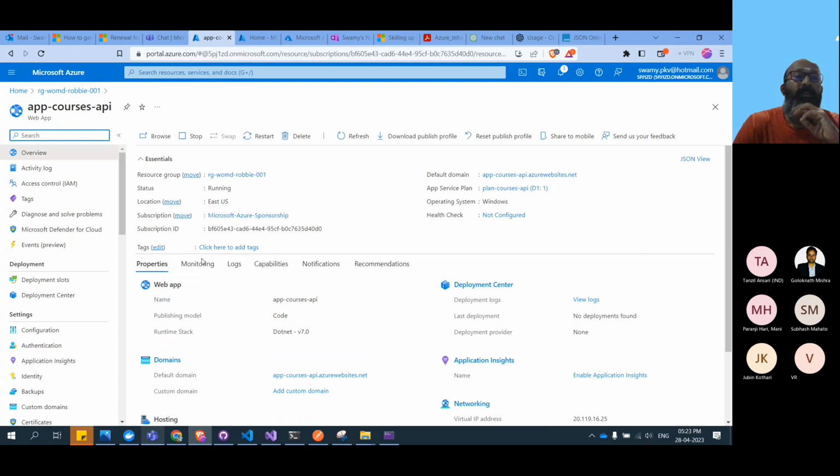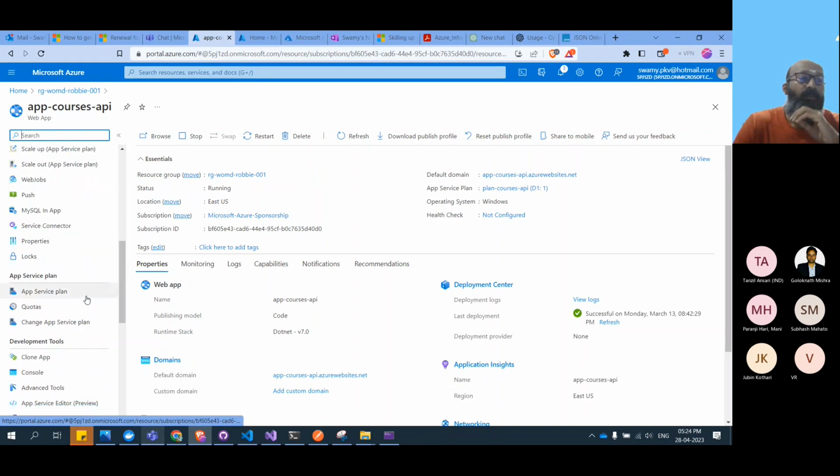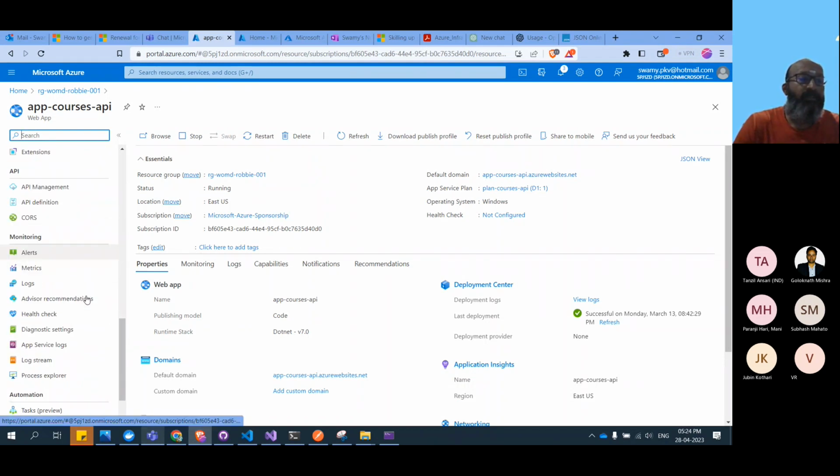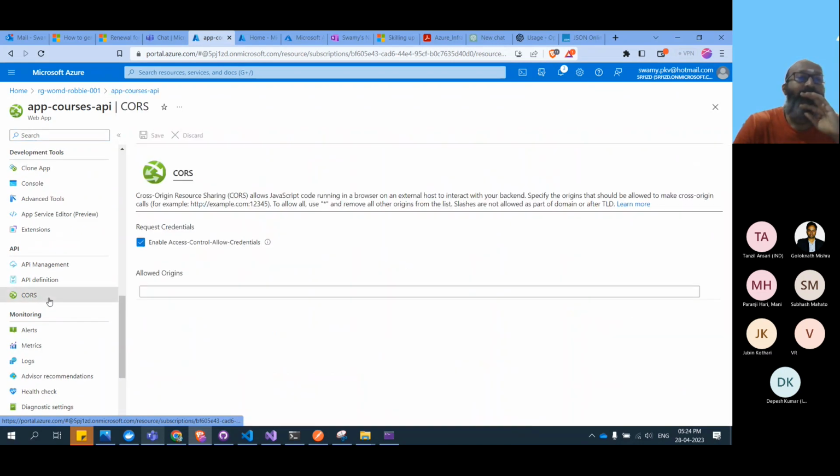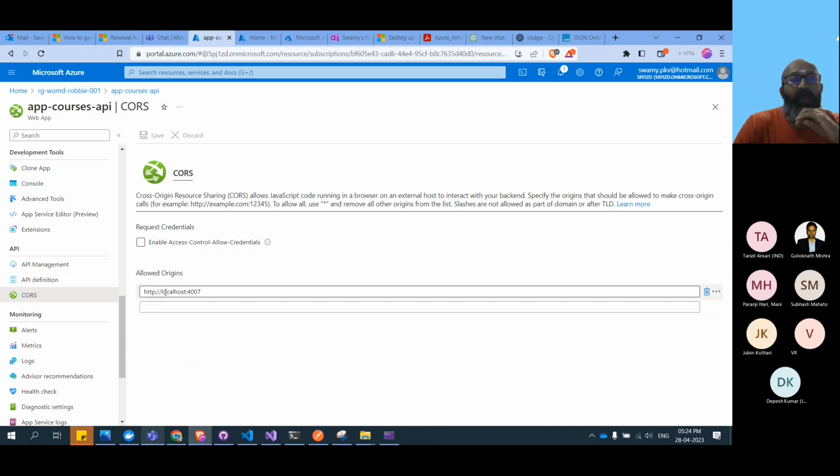Now coming back to this one over here, we see this is the app, the web app. And on the left navigation, if you come to the CORS, here in the CORS we have allowed HTTP localhost 4007.